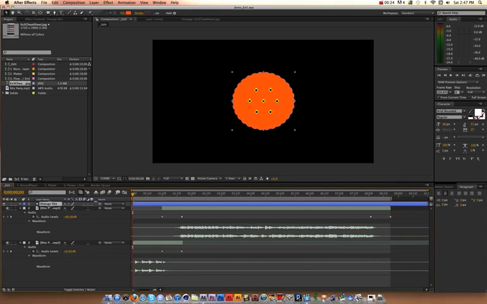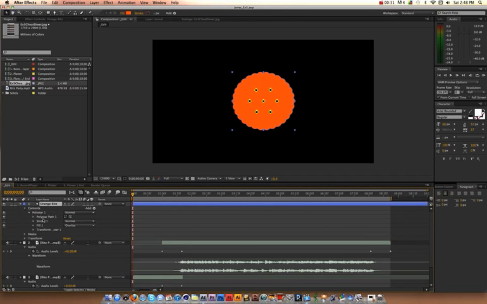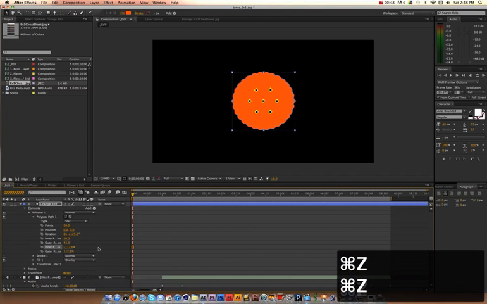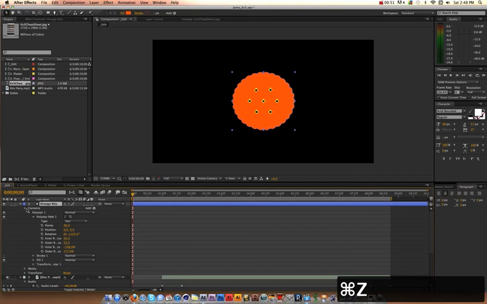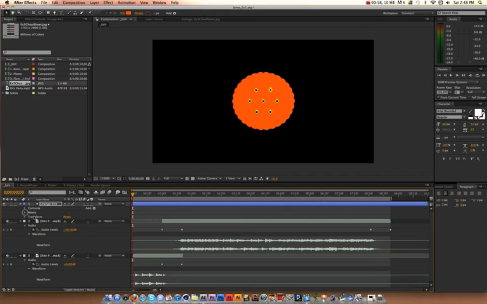So I'm going to select my orange Ritz layer, and we can see that it's actually a shape. If we toggle the contents down, we have a poly star, and if we look at the path, I've got 30 points, and I've got just a bunch of different things going on with the inner radius and the outer radius to make it look right. I'm going to undo all of that. And then I also have some masks to cut out the little holes for the cracker.